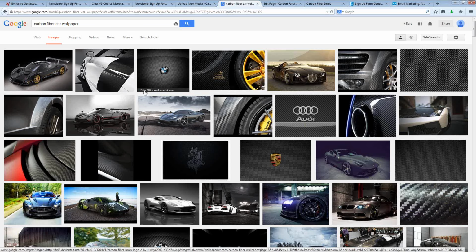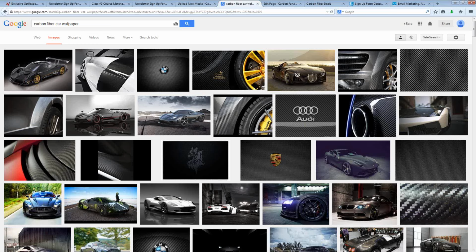Some of them are smaller, 1150 by 864, 800 by 600, and some of them are larger, like this one, 1920 by 1200. This size right here, 1920 by 1080, is the smallest size that you want to find. If you find something a little bit bigger than that, it is okay.